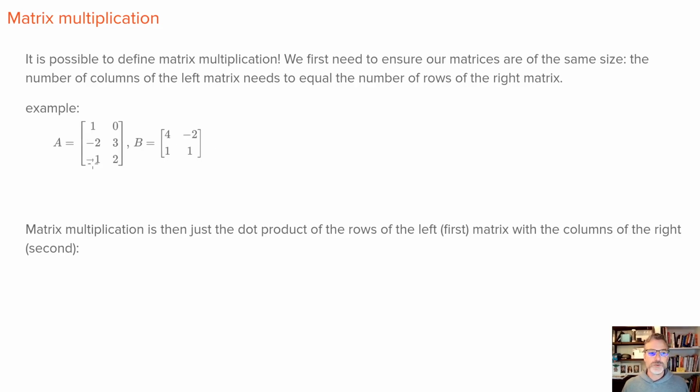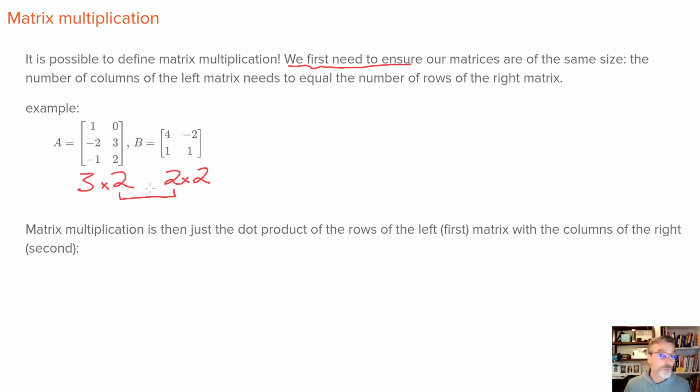So here I've got two matrices. This one has 3 rows and 2 columns. This one has 2 rows and 2 columns. It's always a good habit to identify the dimension of a matrix when you first encounter it. Okay. I want to multiply these two together, and sure enough, first we need to ensure our matrices are of the right dimension. Now what I mean by that is actually these two numbers. So the number of columns for A has to equal the number of rows for B. These two numbers have to match up.